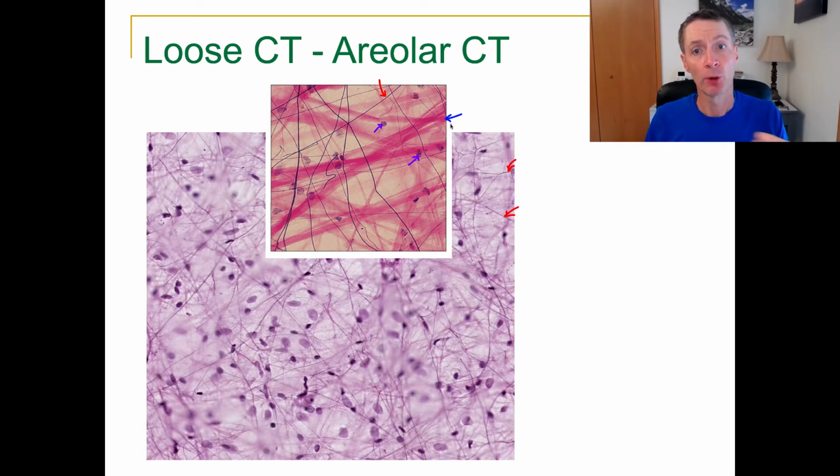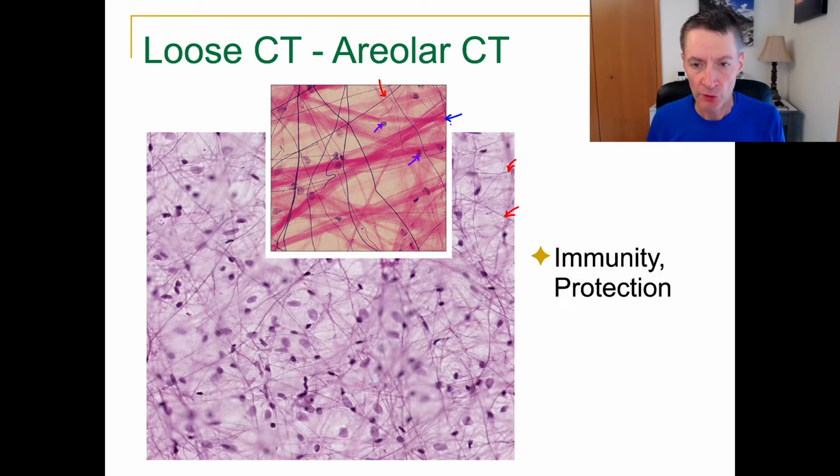For example, areolar connective tissue happens to lie underneath the skin. And it gives your skin that kind of flexibility. Okay, the actual epithelial tissue gives it strength, but then that flexibility, that resilience, is partly due to this areolar connective tissue. You also find areolar connective tissue in the gut, and a lot of the cells of the areolar connective tissue are going to be playing immune functions in the body. All right, so immunity and some protection gives you some resilience as well.